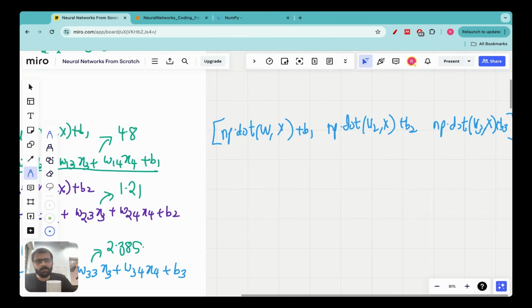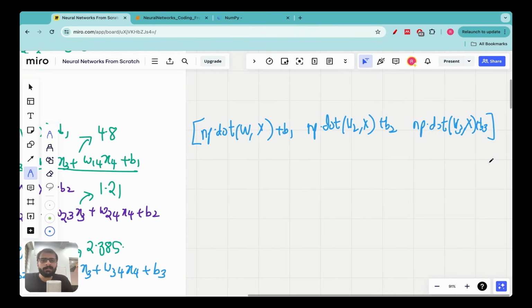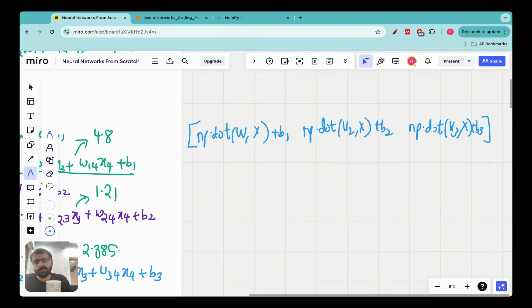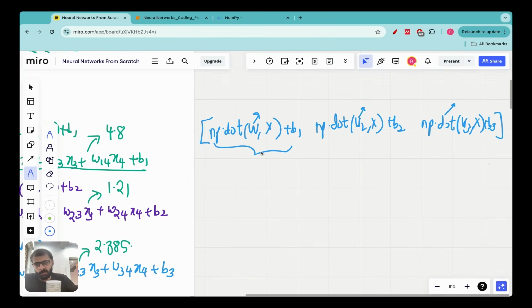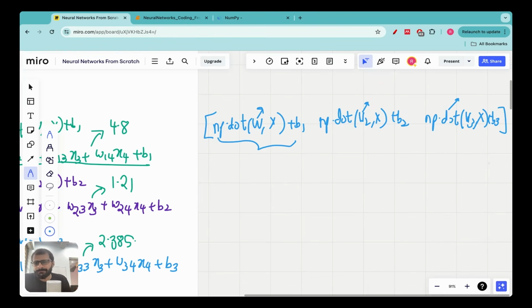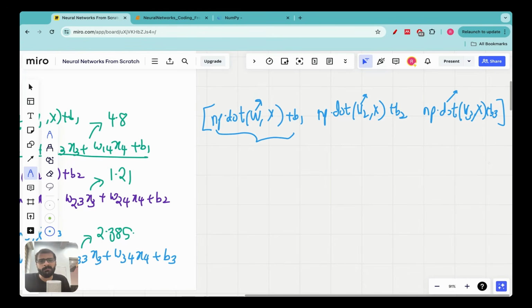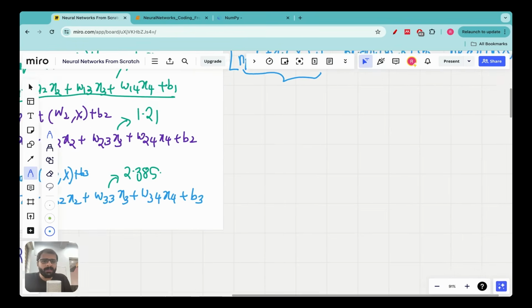You can code this out in Python, but again the problem is that if the number of inputs increases and if the number of neurons increases, will you write this for every single neuron? Imagine there are 50 neurons. How can you write this same wording for 50 neurons? It will lead to a lot of manual effort, right? But then there is a trick.